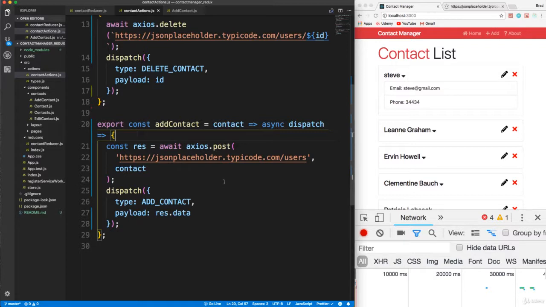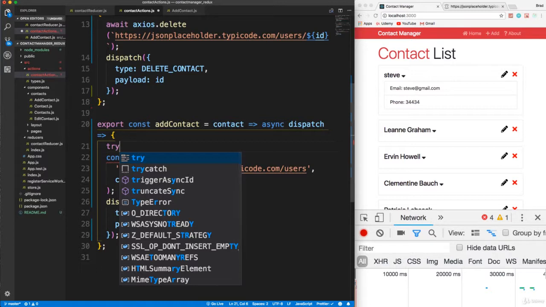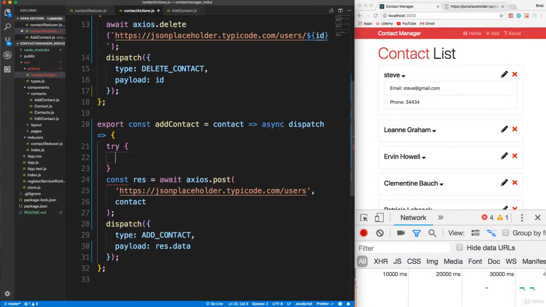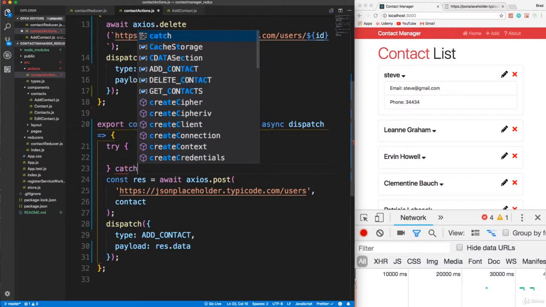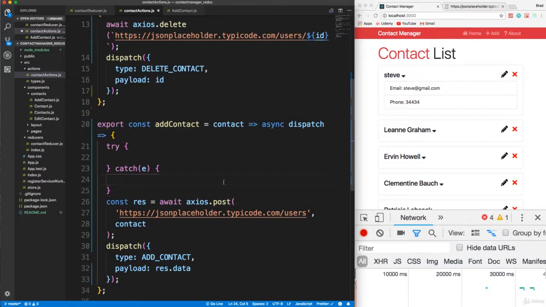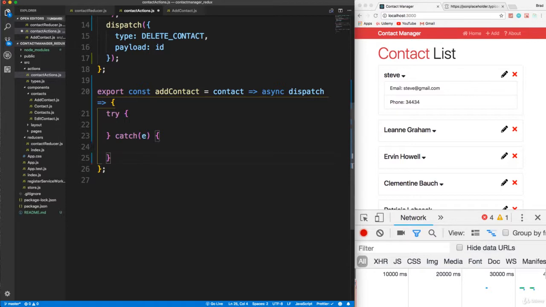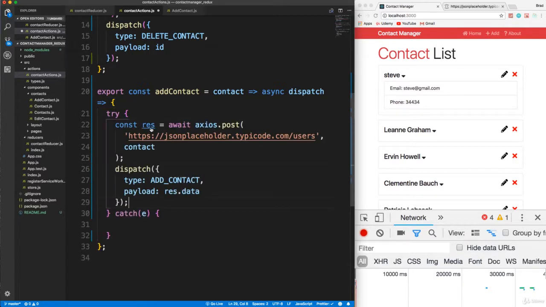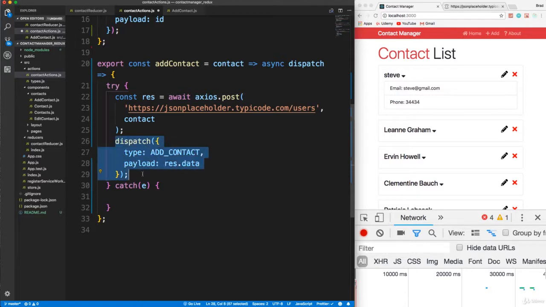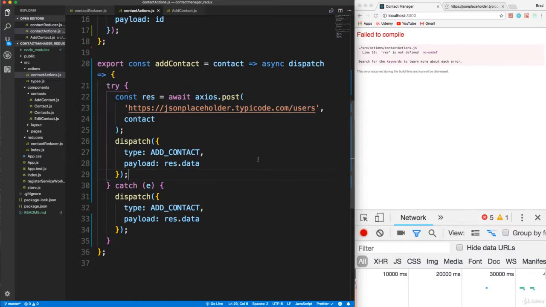Or we could wrap this in a try catch like we did before. I guess we could do that. It's kind of messy, but just to make the application work like it's supposed to. I believe this should work if we take this and put this in here. And then also take the dispatch, copy the dispatch and put that in here, even if it's a 404. That way, at least it still gets deleted.